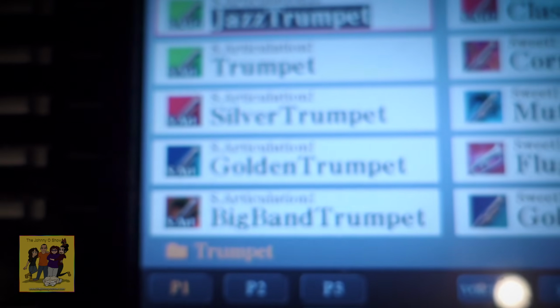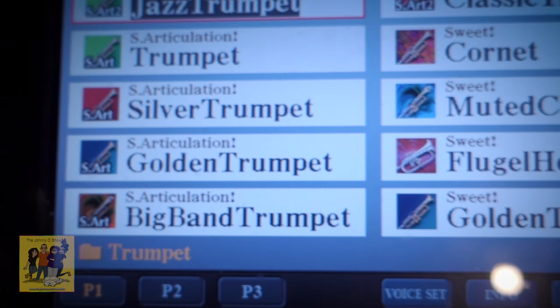And what does trumpet have? Trumpet has the jazz trumpet. Let's do the cornet. What did I just do? I now staged those four selectors to be on those instruments. If I switch back and forth, they're going to default to the last instrument I put it on. So what that means is, and just so you know, all that information gets saved in the registry.